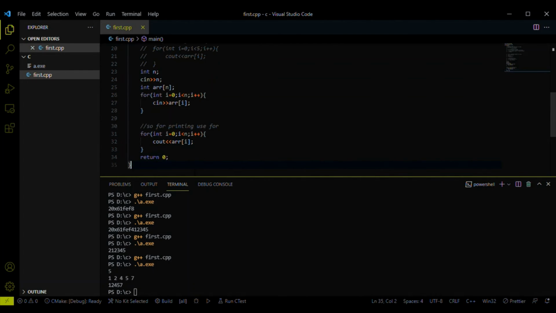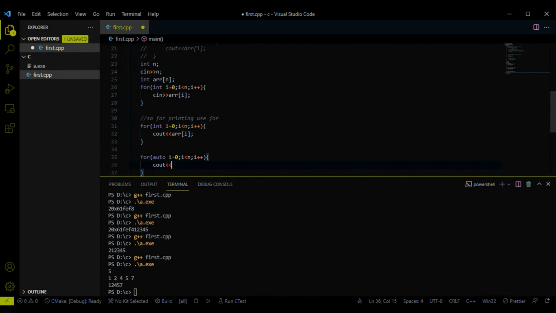Okay, here I am using int. Every time you have to declare the data type of i. If you don't want to, you can also use the auto keyword, which automatically understands which type of data you are giving to i, where 0 means int, i less than n, and i plus plus. Okay, and let's print it.